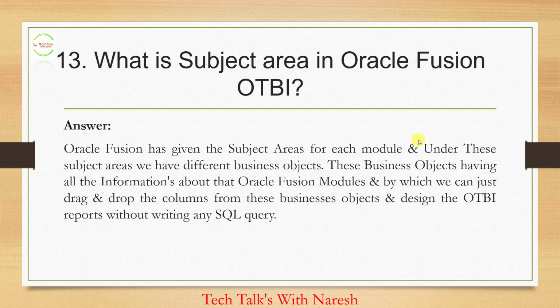What is the subject area in an Oracle Fusion OTBI? As I told you a few minutes back, OTBI is standard. We can't do any type of customization. There is an analysis of the subject area. That subject area contains different modules. Inside a module we have different tables, and inside a table we have different columns. Based on that subject area we can select the respective column values and drag and drop them onto the respective screens of the OTBI.